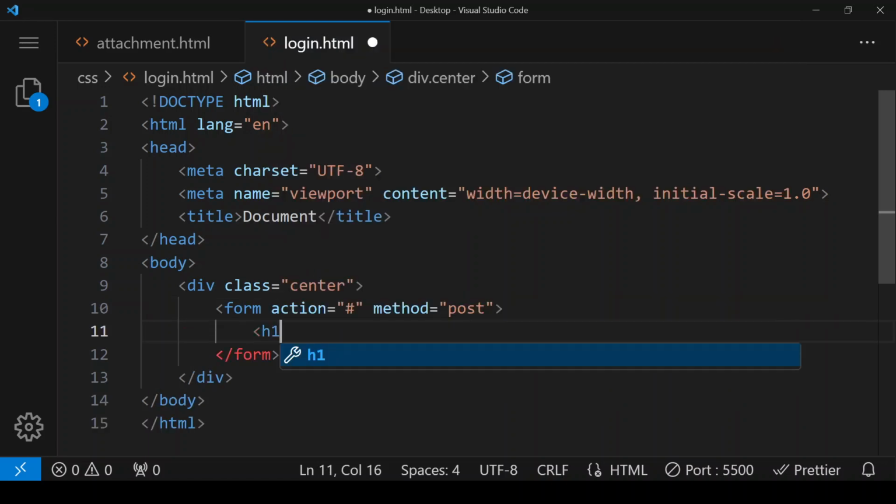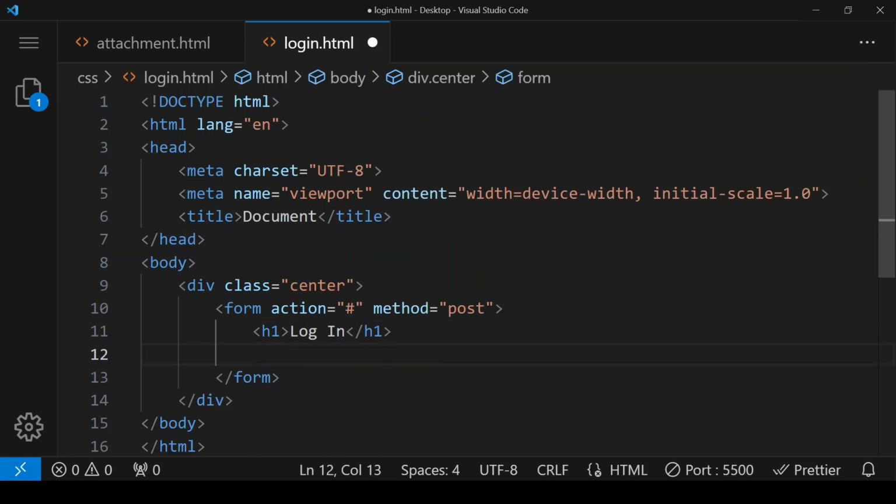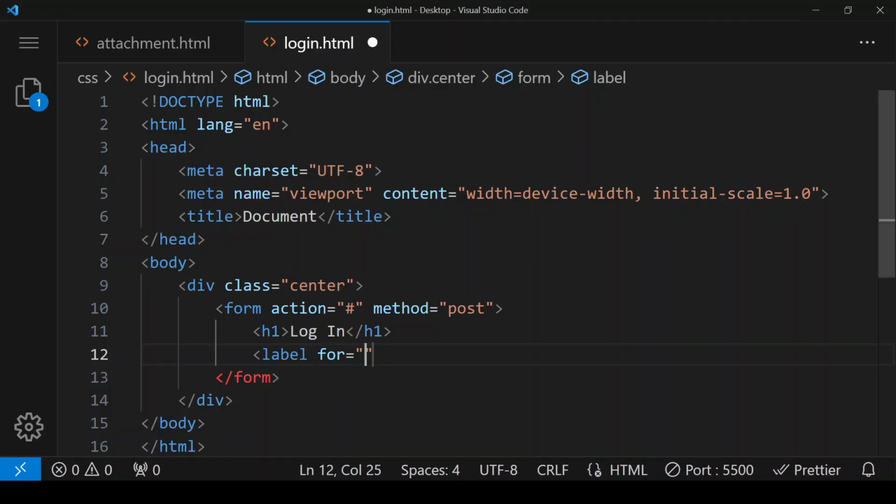Here is h1, login, and now here we'll be creating a label for. Our first input we have to take is a full name, so here we'll be giving, you can write anything here, we have given here name, and here it is full name.